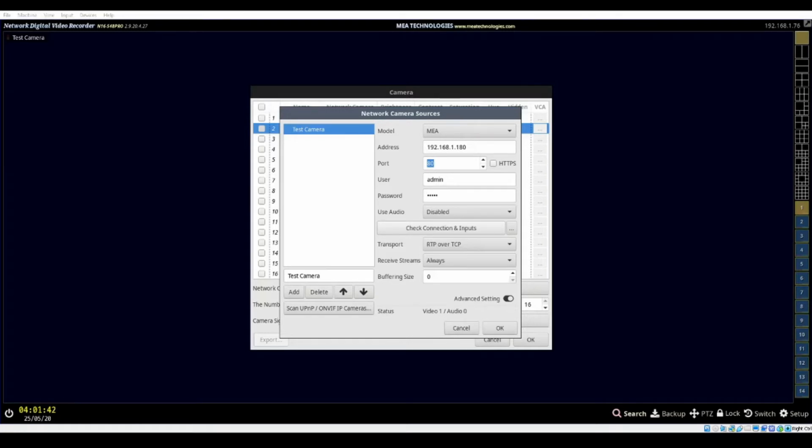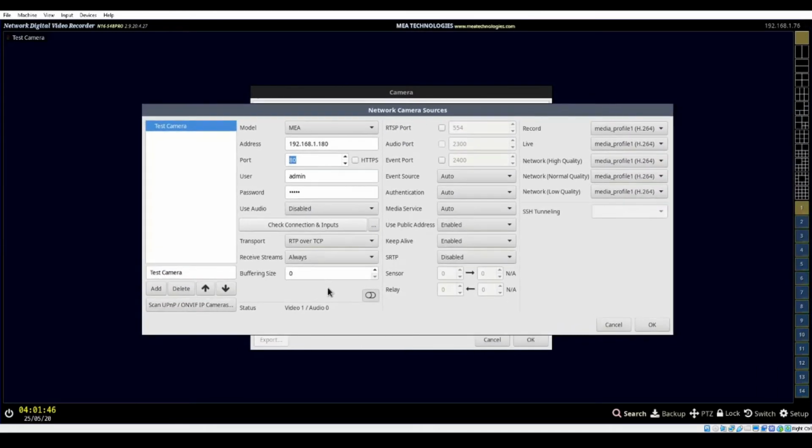So now that we've got the camera connected, we can also click on advanced settings. Generally we don't need to play around with this, but if you do have a particular camera that needs these settings changed around or messed with, you can enable or disable these options. You can change your network streaming quality. If you have a lot of cameras, in order to take up less of the processing power of the recorder, you can change them to be at a normal, high or low quality to show a secondary stream.